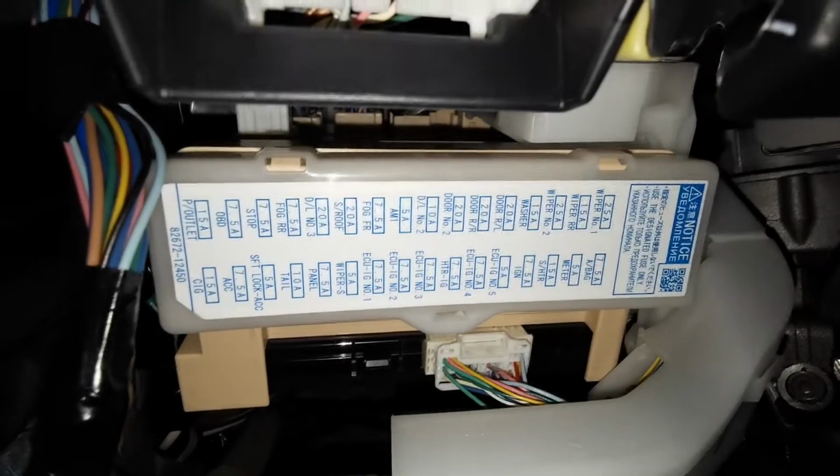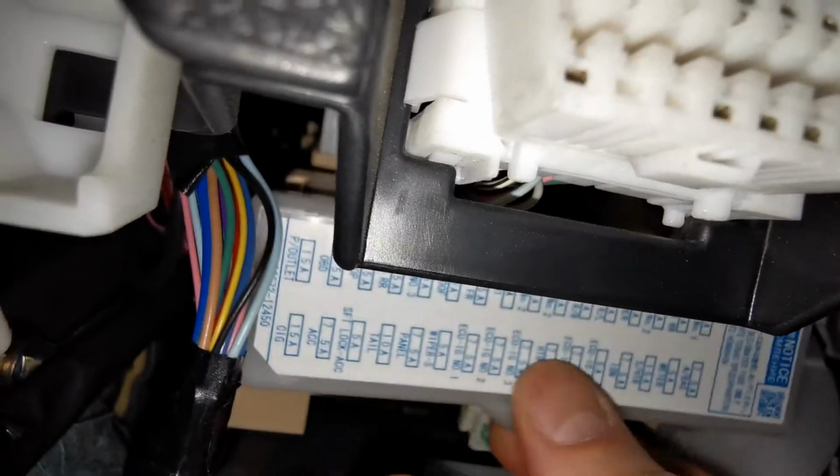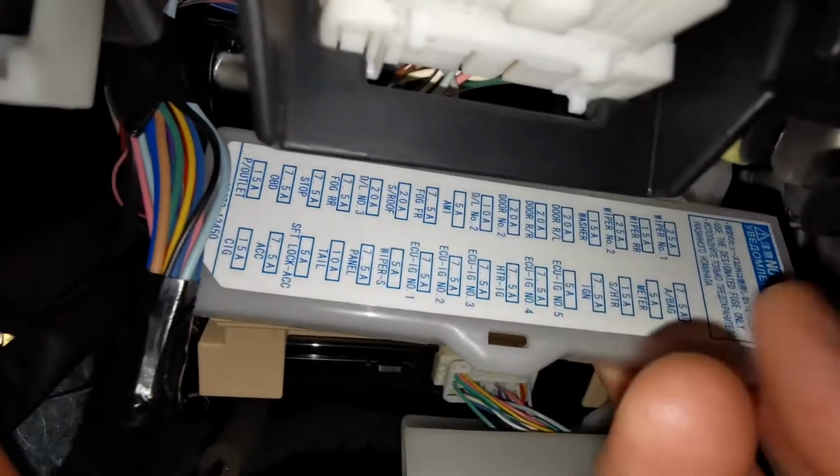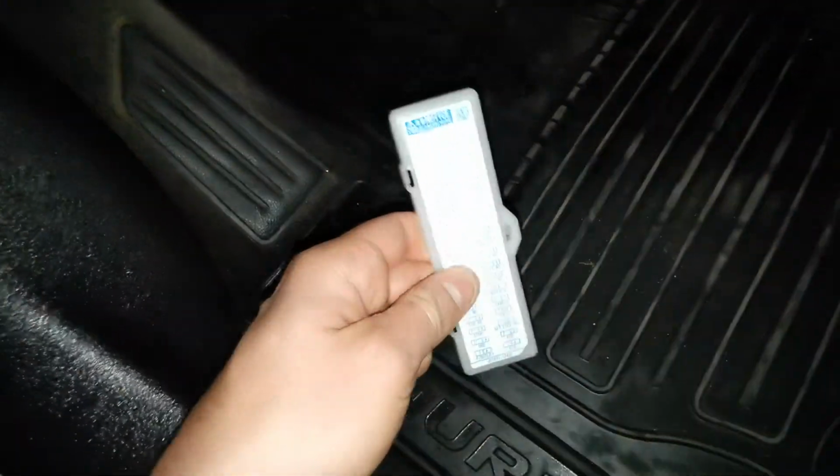Okay, just take a look. We should lie down actually here next to the brake pedal and look up. Ta-da! This is the right place, unfortunately. You see? And this is the fuse box. And this is the description of it.